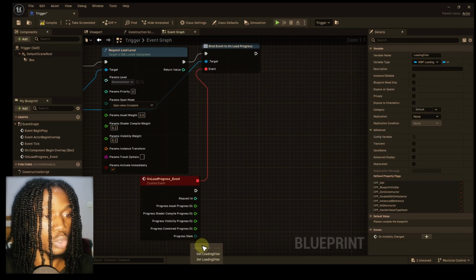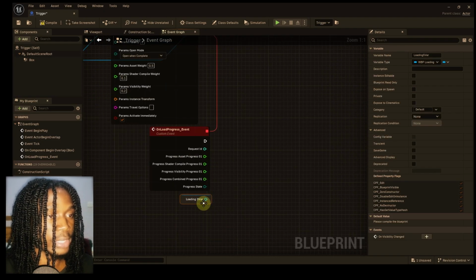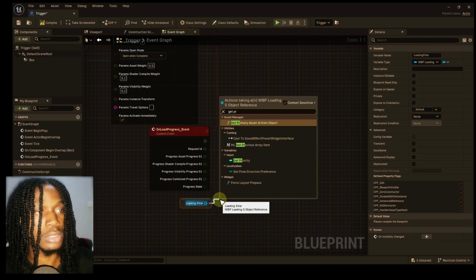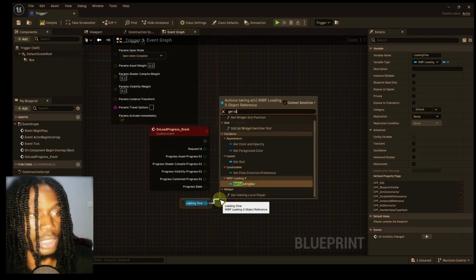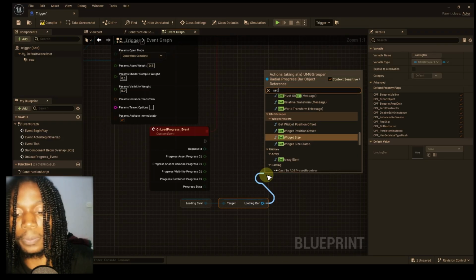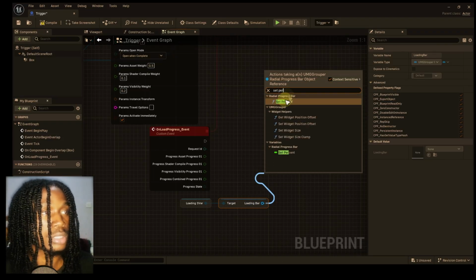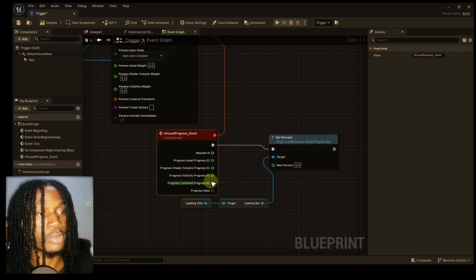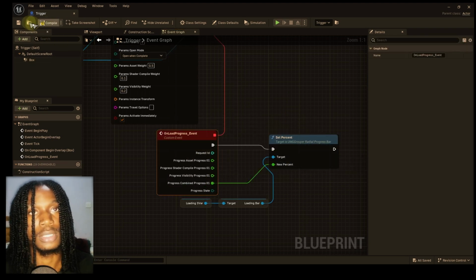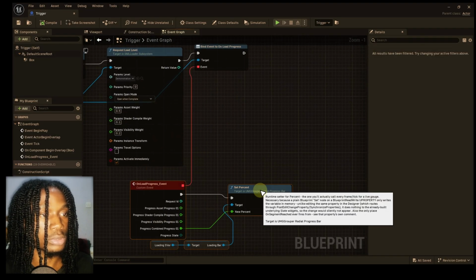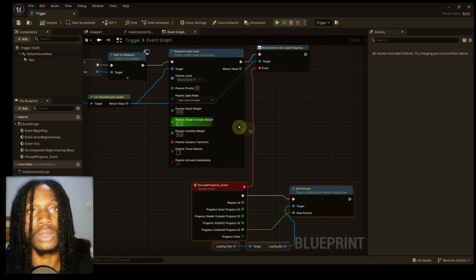So I will get my loading screen, and then I get my progress bar, get loading bar, and I can set percent as our combined progress. Yeah, I think that's all.